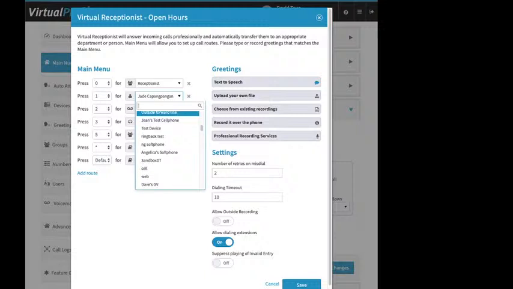Now, I don't typically recommend this because if that device doesn't have voicemail on it, for example, then the call will just end at some point, and that's usually not a great experience for your customer. Then you can also have a media file play. This would be like if you want to give hours of operation or directions.